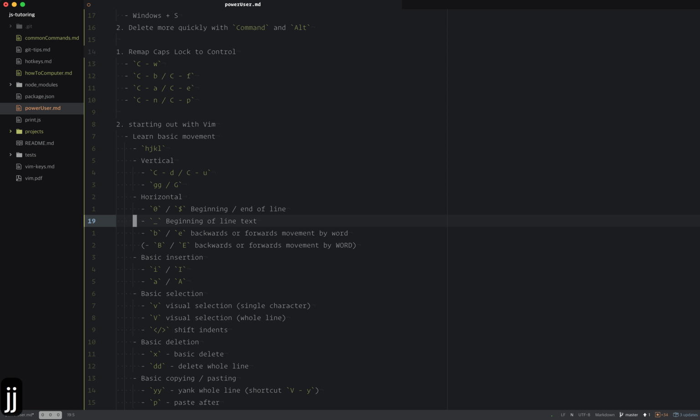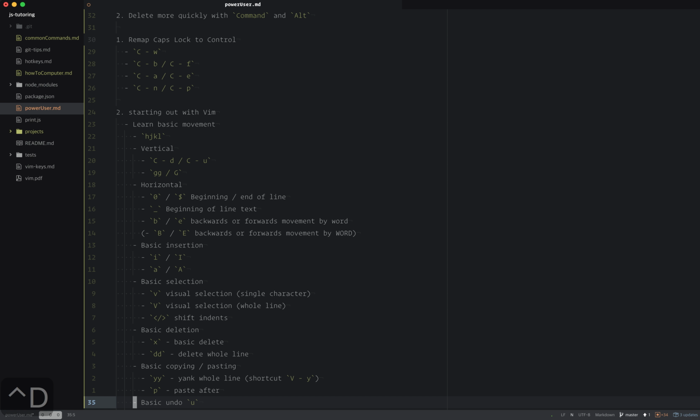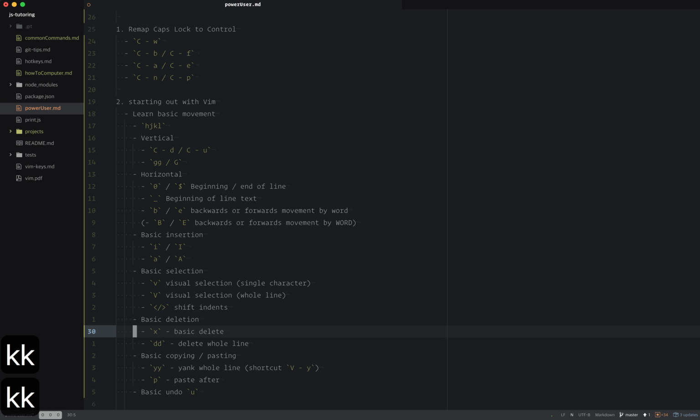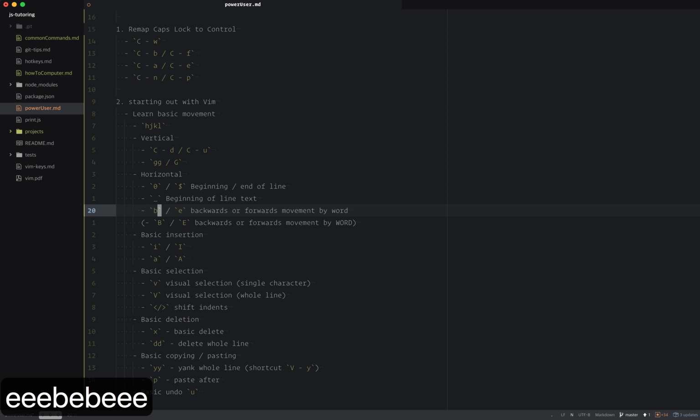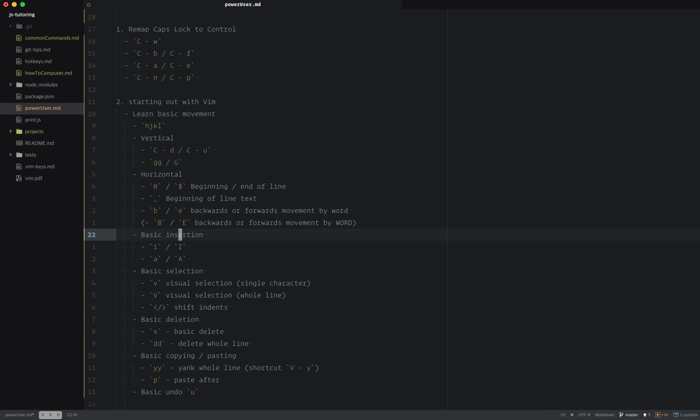Let's see here. I think that's really it. I mean, that'll get you going with pretty much any of the major operations you need to do in Vim. It looks kind of like a lot of weird stuff at first, but if you just remember some of the mnemonics for these things, where they exist, like B and E, that's pretty easy, beginning, end. Y is for yank, D is for delete, X is for X, I guess.